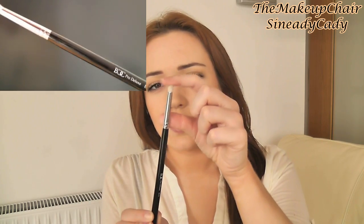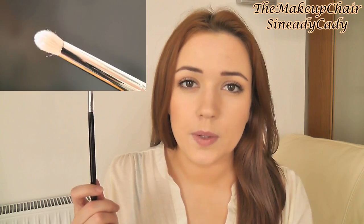Nice shape to it, a nice amount of give, but not too flimsy. This one is a nice in between of the two. It still has a little bit of rock to it. You can really buff underneath the eyes, and as I say to most people, these are really handy brushes if you're a big fan of smudging out your eyeliner. This is going to be your go-to brush. You apply your eyeliner, your pencil liner, your liquid liner, or even an eyeshadow, and you can use this to just blend it out and give it that smoky look.